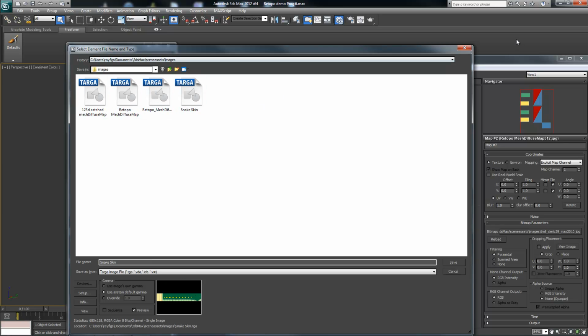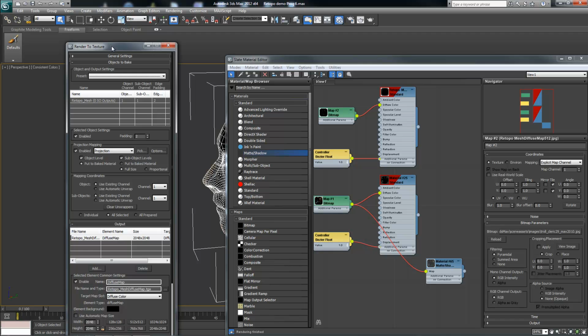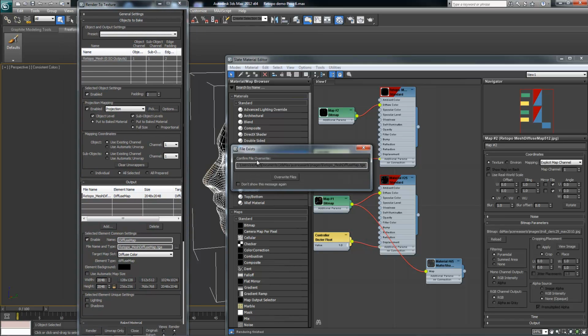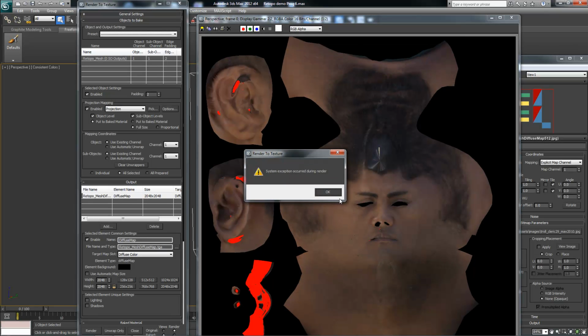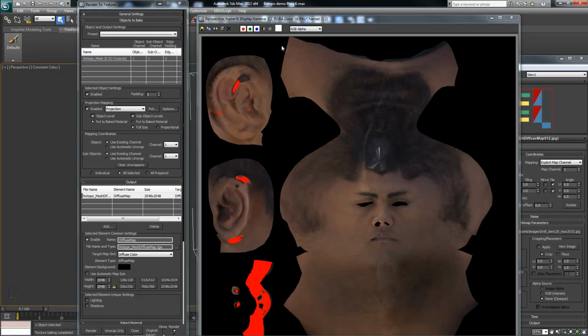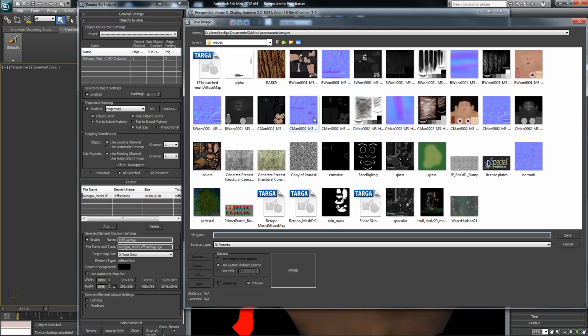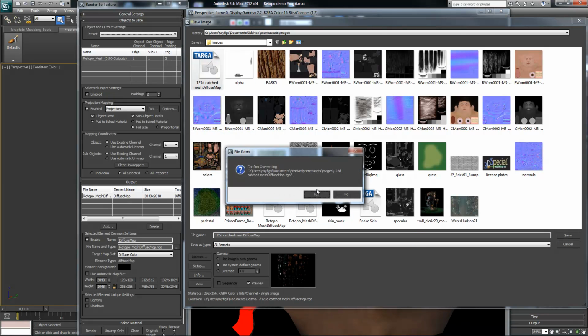Okay, what is the render, override. Do a save as here, and we'll just call this 1-3D catch mesh diffuse map is what it will be called.